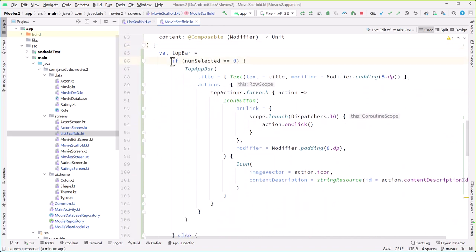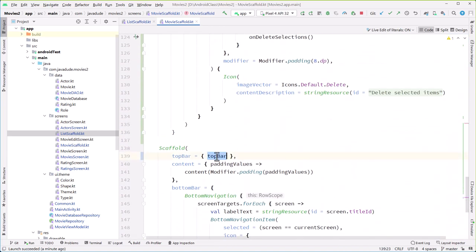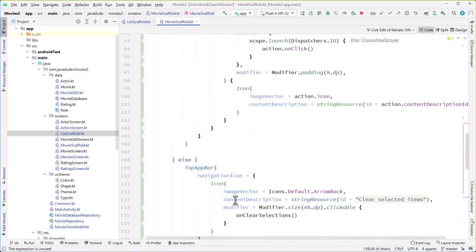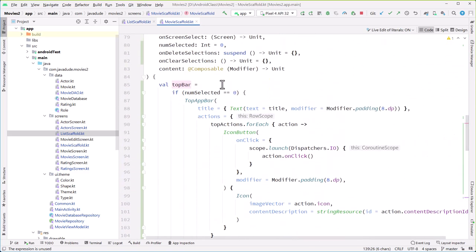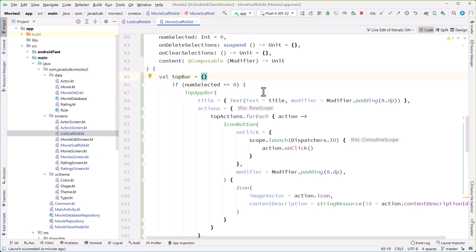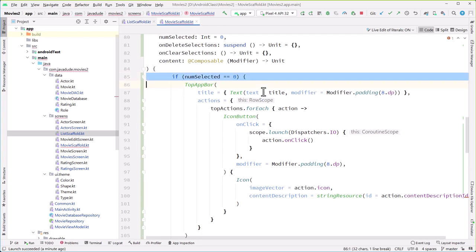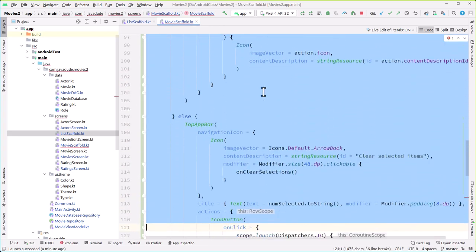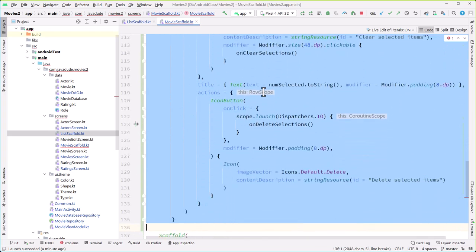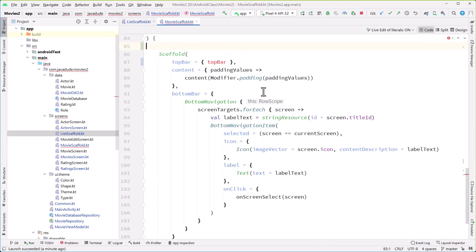I can either move this if else into the lambda here, or I can change the if else to return a lambda. So I could have something like that, or inside of here, an extra curly brace. I'm just going to go ahead and move it in. It's a little easier to read. Trying to define a variable that equals a lambda can sometimes be really hard to read because of the extra curly brace that you need. So I'm just going to take this guy and put it in line here.